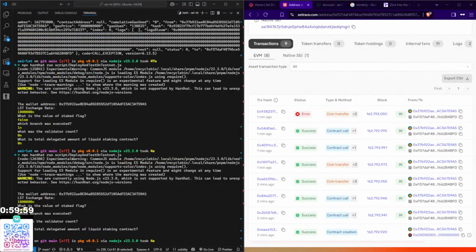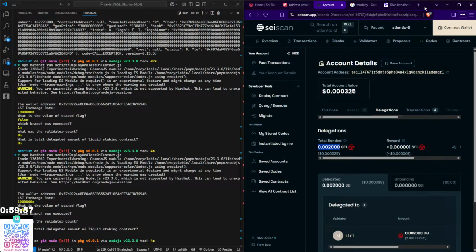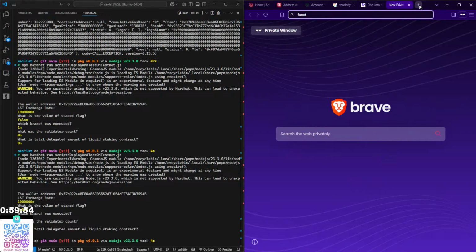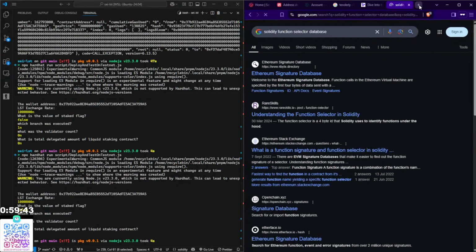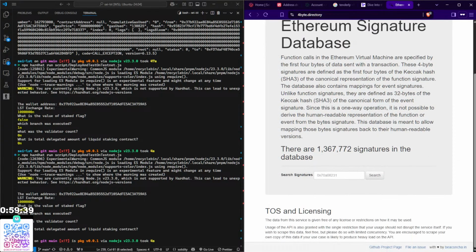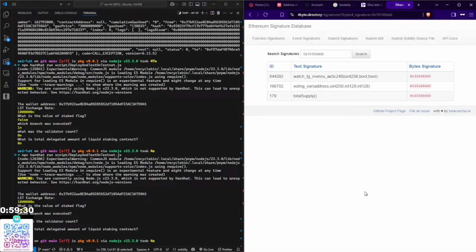I'm not showing you guys this. Function selector. Solidity database, there is the 4bytes directory. I don't know if it does. Okay, right.